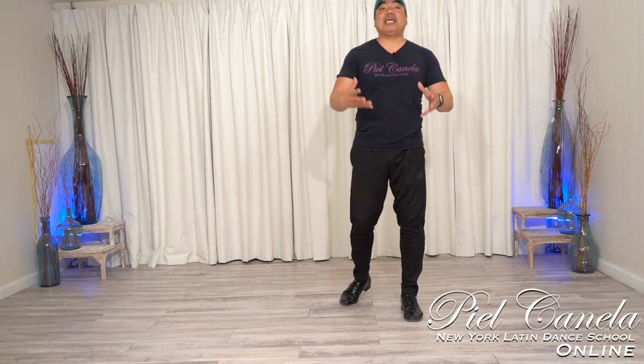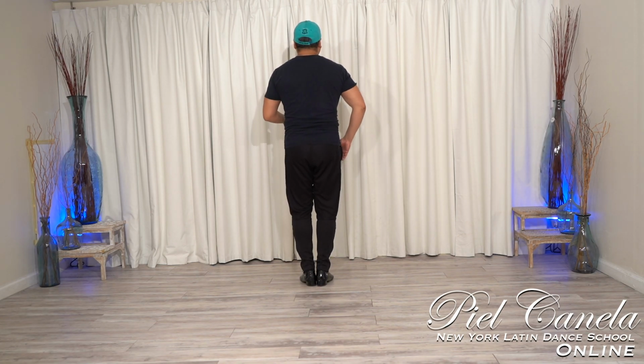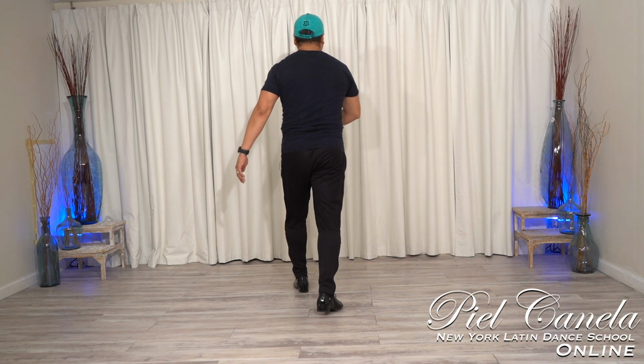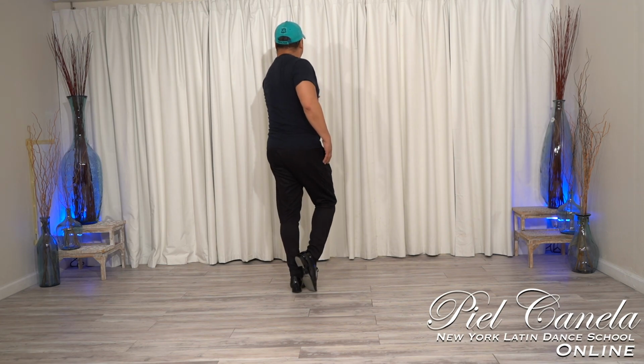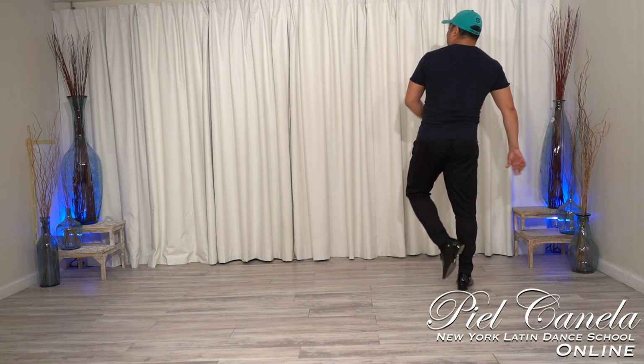Then we decided to move on to the second step, which was a side to side. Bend your knees, guys, and let's try that one. We go back 5, 6, 7, 5, 6, 7. Remember, as we tap, we also angle our body 45 degrees to the right, and we begin by opening, closing, opening, and tapping. Whoa, let's try that again.